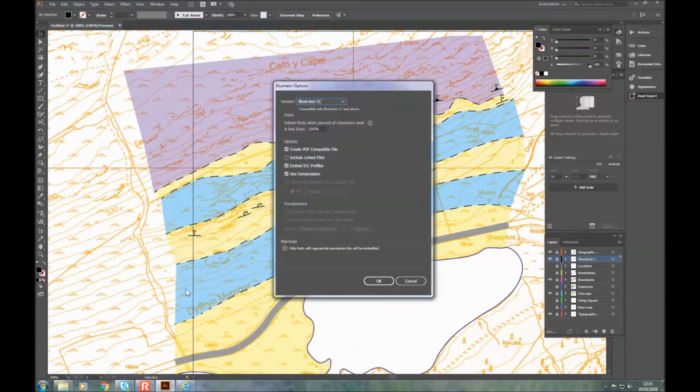Now as long as you take that file and all of the associated images like your base maps and your topographic map with you, then no matter what computer you use it on, you'll be able to use that Illustrator file. If you only copy the Illustrator file without those background graphics, then they won't register and you won't be able to see them on another computer. Okay, but let's say that we want to just save that. We want to make our file PDF compatible, and we want to include our linked files so that we can carry them with us wherever we go.